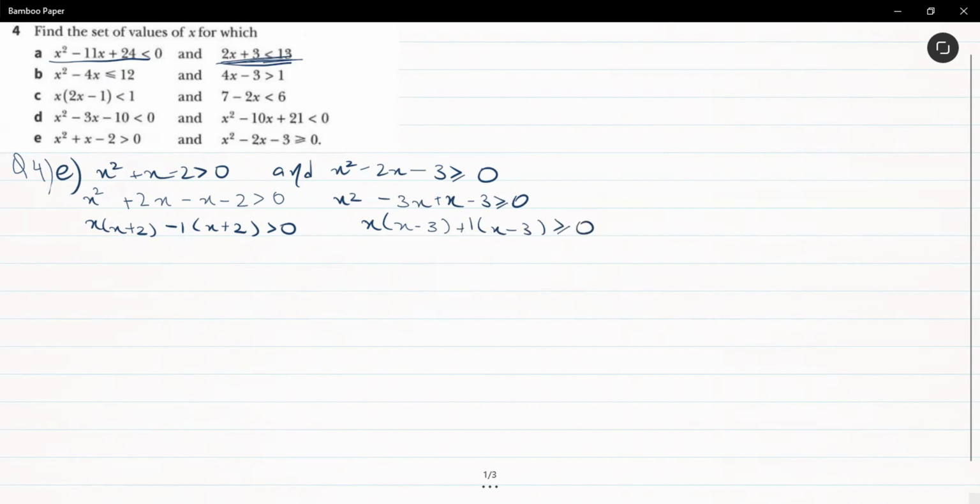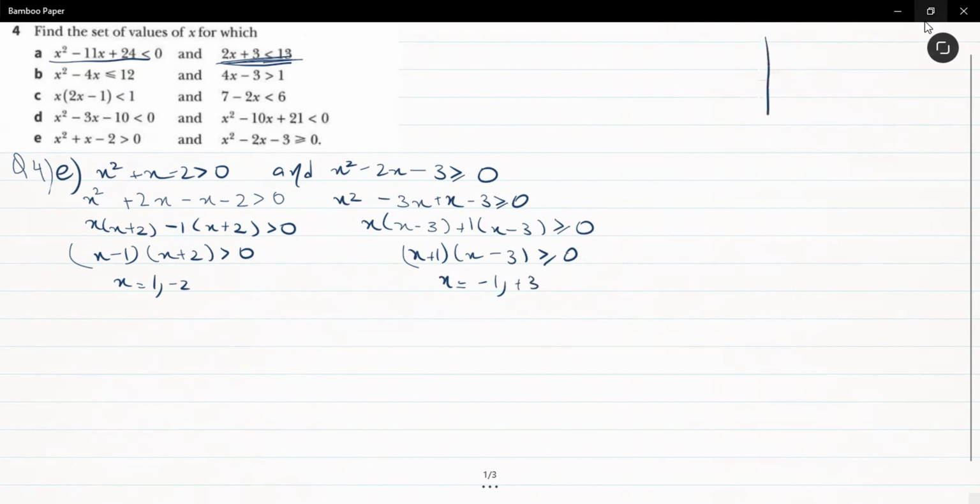Okay, so what we're going to do next is take out these values. So x minus 1, x plus 2 is greater than 0. x plus 1, x minus 3 is greater than or equal to 0. Okay, so again, we have got two values for x for which y is equals to 0. So x equals to 1 and negative 2. And for the other one, x is equals to negative 1 and positive 3.